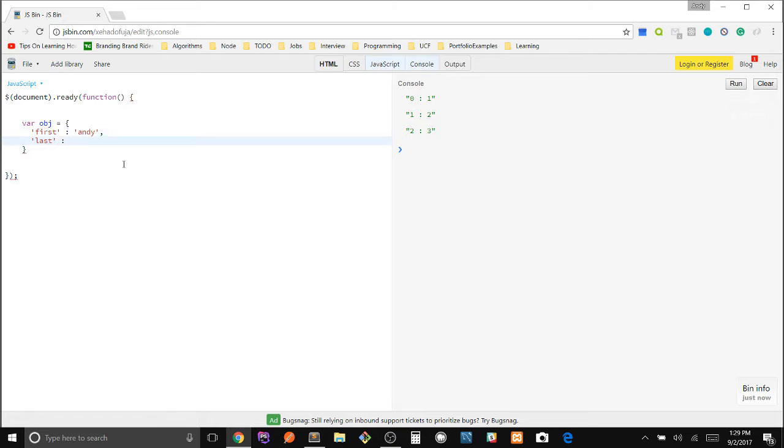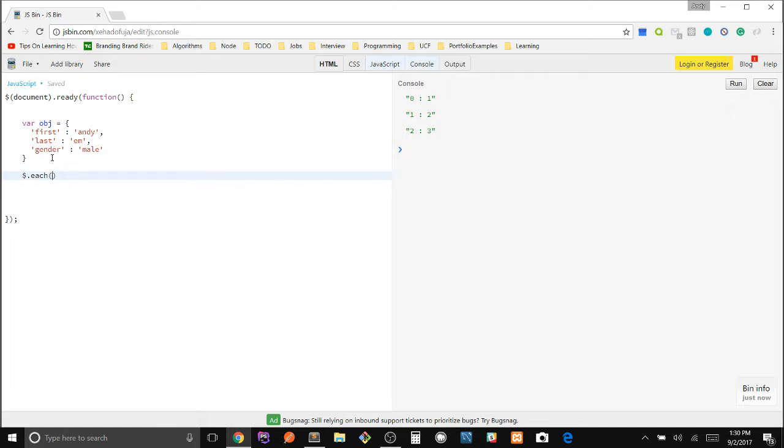Last will be M, and gender, male. Awesome. So there we have our object, we have our properties, or keys, and we have our values. Let's go ahead and loop through that object.